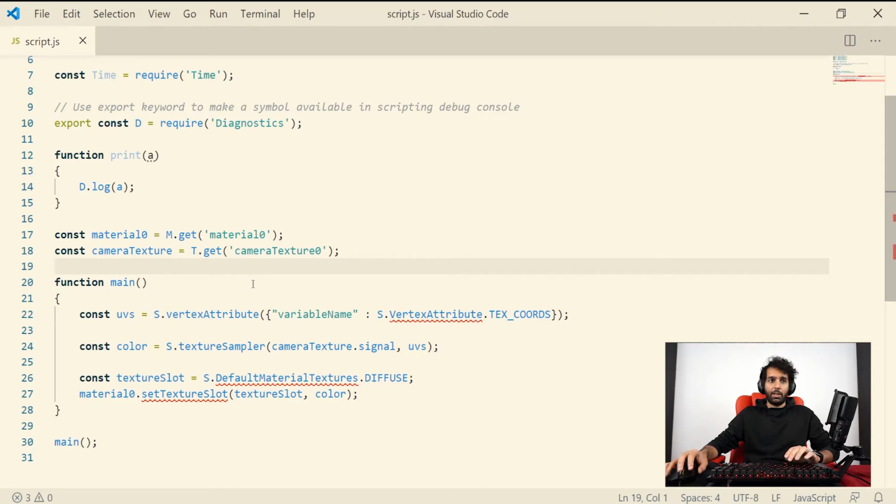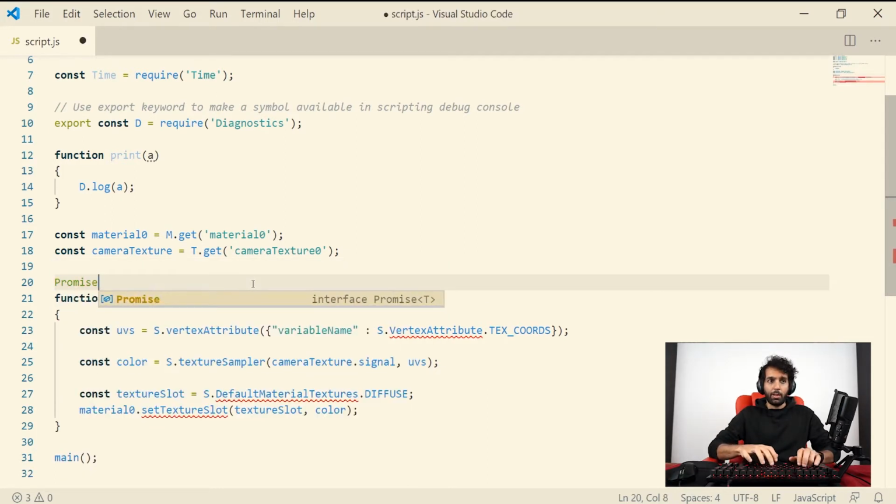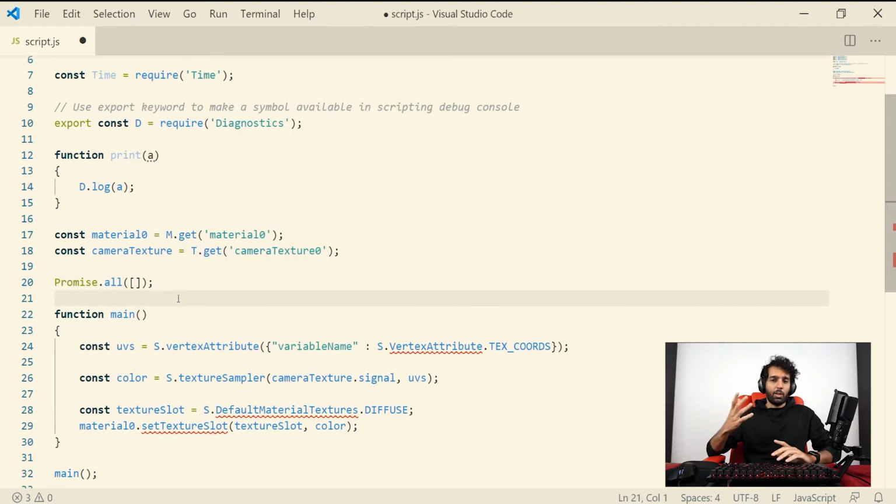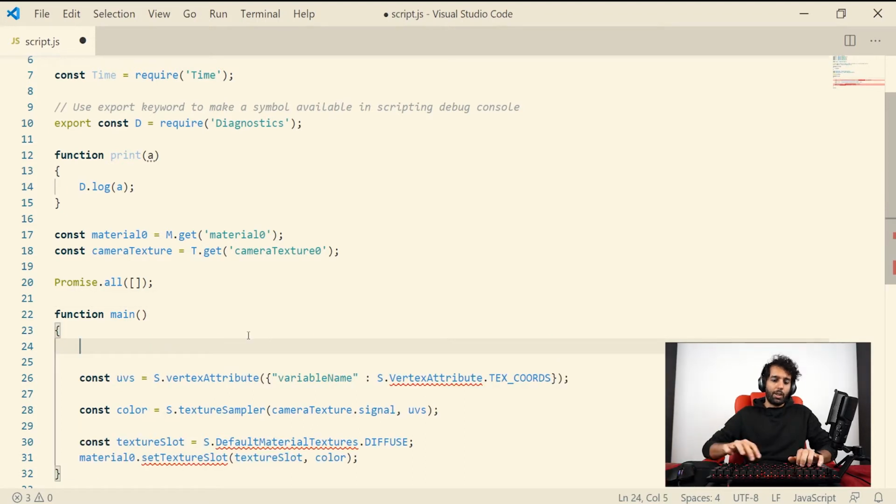So basically, the syntax for a promise is you do promise.all, and then inside you have to give it a list of values. A list or an array is basically just a collection of multiple different variables. So we can declare a variable called myArray, or let's just call it myList. You give it these open and close square brackets, and that's the syntax for declaring a list. And then you can give it a list of numbers, 1, 2, 3, 4, 5. And this list could be a list of anything. It could be numbers, it could be strings, it could be any type of object.